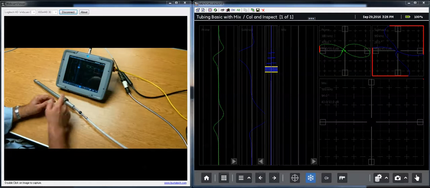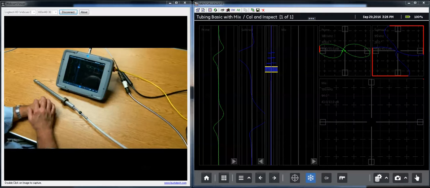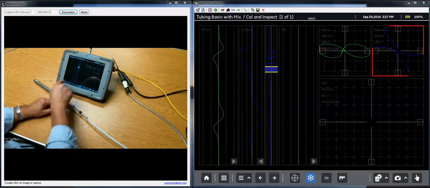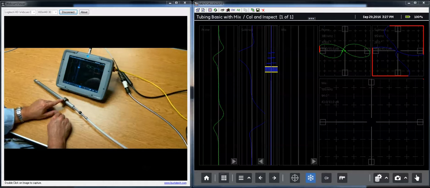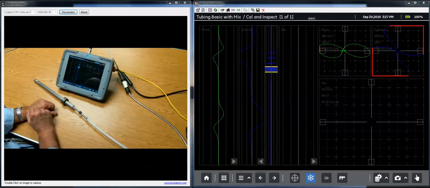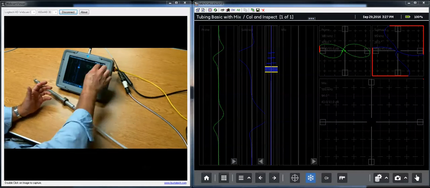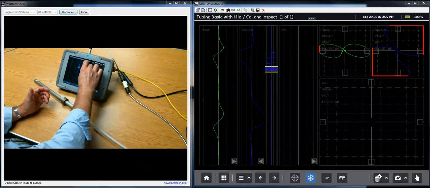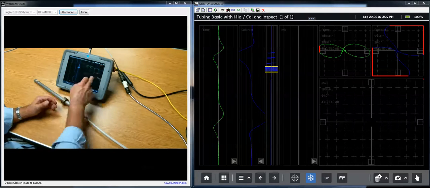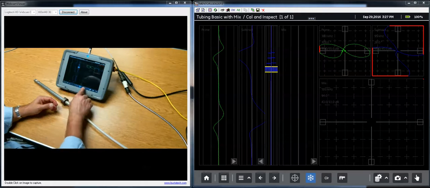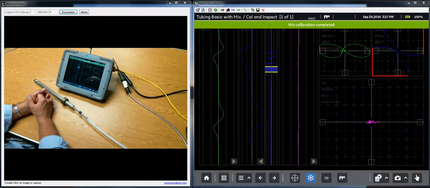Now at this point, I've acquired the data, I've pointed the instrument to the area of the buffer that comes from the tube support plate. I've got that indication up on the screen. And now at this point on an older instrument, I'd start working with the phase and gain to try to make this one look as much like that one. And the mix would be showing me the result of that. On the Mentor, all I need to do once I've selected that is hit calibrate.